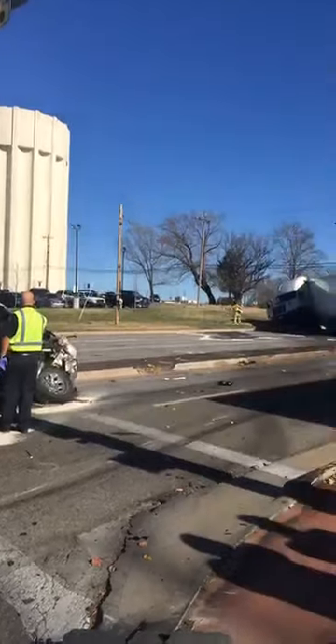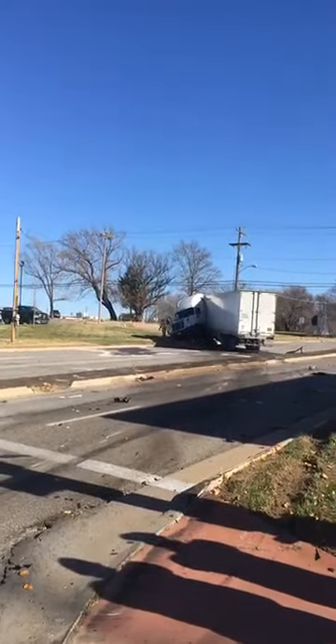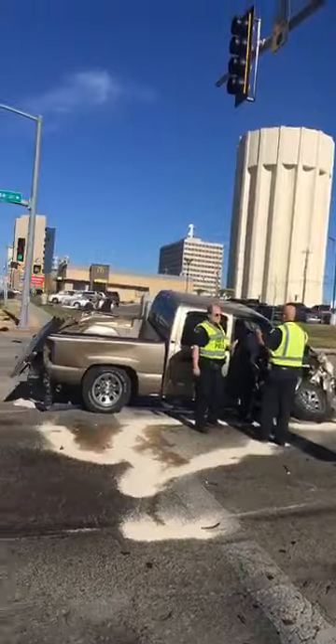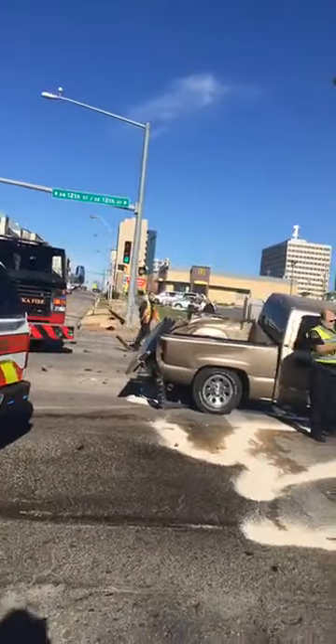Again, there's a familiar water tower that will show you exactly where we are as I'm looking to the northeast right now. We don't know the details of this crash at this point. We'll get this information to you very shortly on CJ Online. But again, we have this gold pickup truck, barely — heavily damaged — on the driver's side.